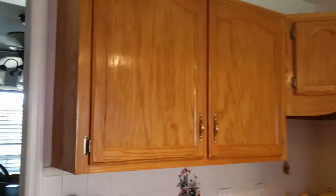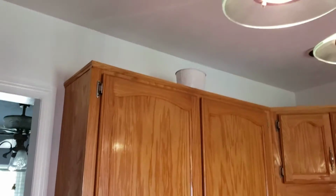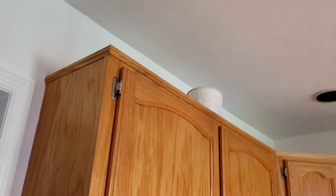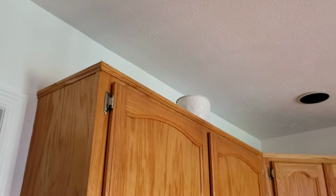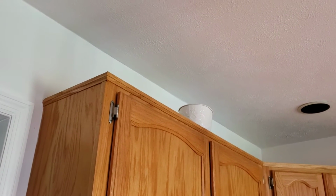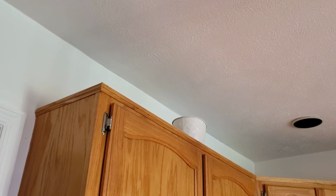But the other one is, of course, the measurements above that. Now come over here to this side of the room on the sink side. You've got cabinets that are a foot down from the ceiling. The ceiling is a stipple finish, but is not heavily stamped. It is just a light texture. So we could actually go up to the ceiling with the moldings on this, but we want to look at maybe a 39-inch cabinet as our tallest cabinet, especially if we're doing a standard overlay. A 39 with a 3-inch riser or a 3-inch starter strip on top of it would give us the measurements we need for that to work.